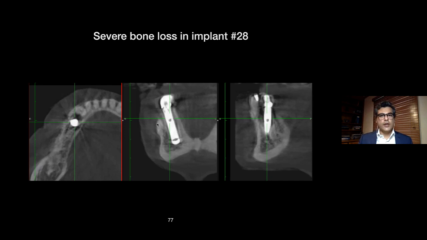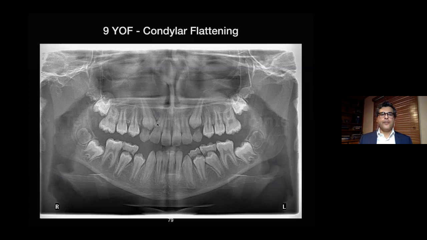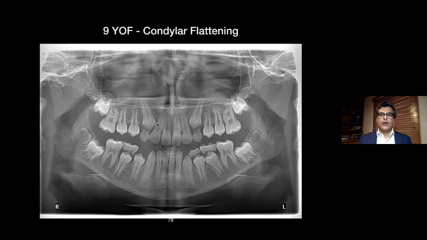Okay, moving on to the temporomandibular joints. This is a 9-year-old female who was seen in our orthodontic clinic for orthodontic treatment. She wanted to have her teeth straightened out. If you look at this panoramic and compare the right condyle with the left condyle, the right condyle here is fairly short compared to the left, which looks normal for this age. Not only is this short, but it seems like there is some increased bone sclerosis. There's flattening here, and there appears to be a radiolucency here as well. So it was decided to investigate this further in a 9-year-old. If you're seeing this resorption of the condyle, that's definitely not normal and requires further investigation.